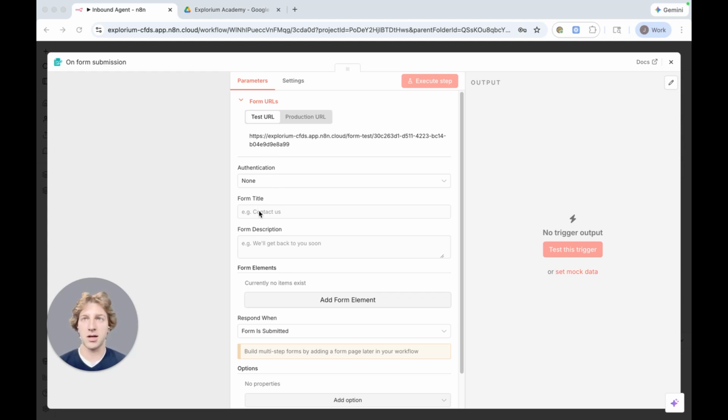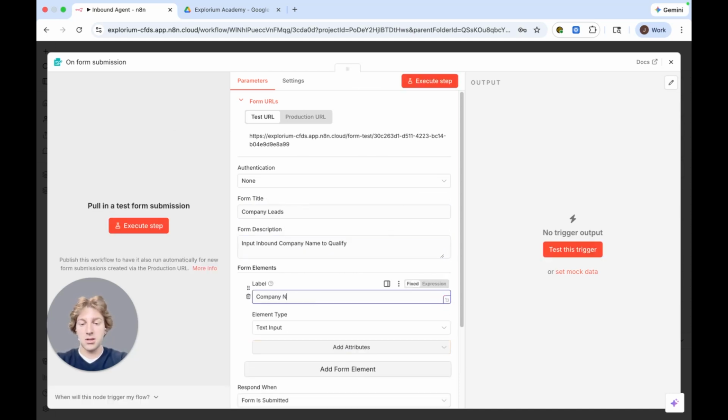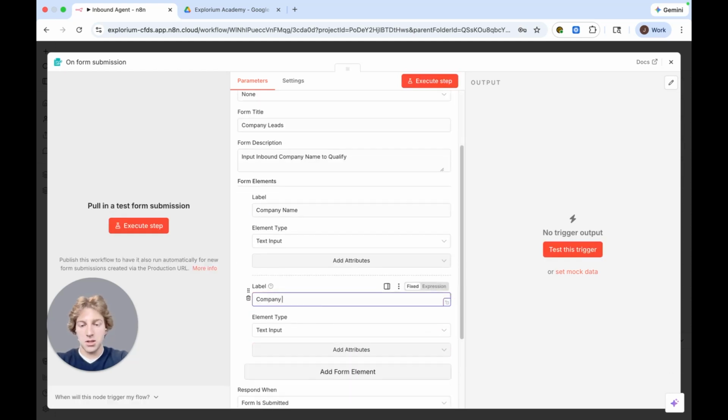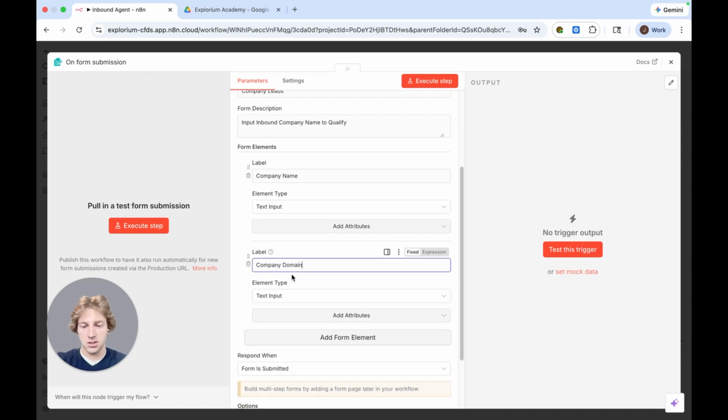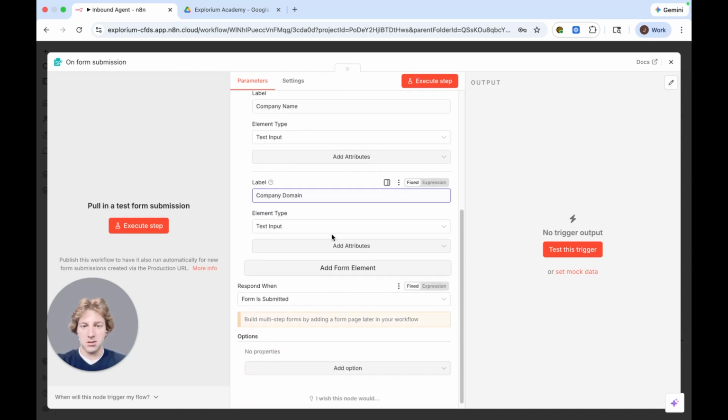Let's create the form title as company leads and say something like, input inbound company name to qualify. Now we need to put the form elements. Let's do company name as a text input, and then let's do company domain as another text input. And we'll have it respond when form is submitted.